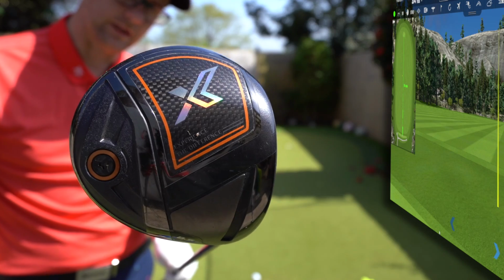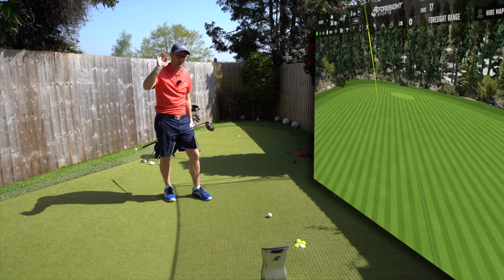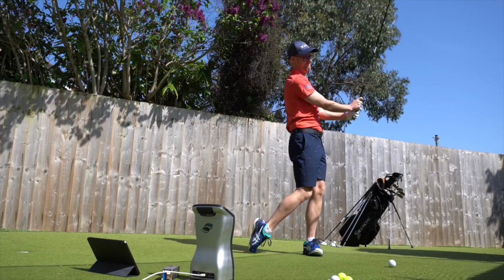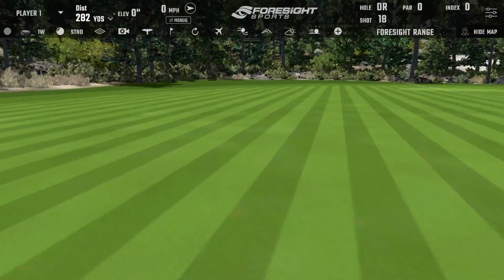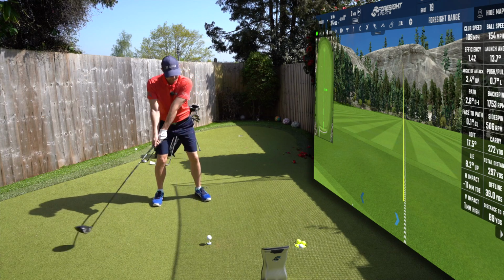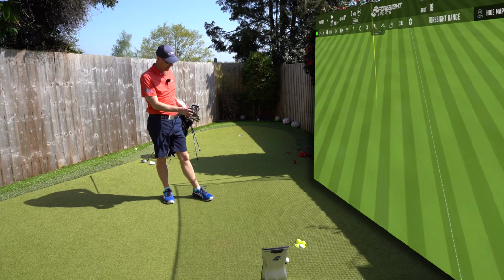Should we have a look what happens with the driver then as well? Again, it's a fraction louder. It's not offensive at all. Little left, slightly turned that one, did feel that, but struck decent. Right, one more, and then I'll hit a match just with my Srixon, so we've got a comparison set, and we'll have a look. Slightly toey, but I reckon in a good way. Yeah, I'm taking them as hits all day long.